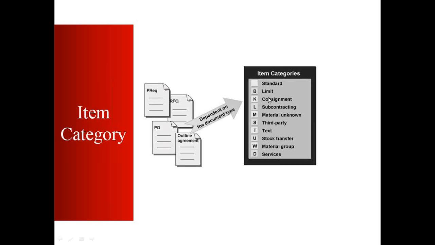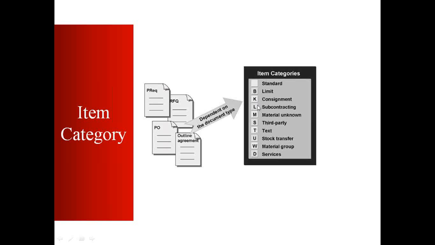When we use a consignment stock, which I talked about in the second video, we can have a consignment stock of the vendor. Subcontracting, again, is when you want to create a subcontract purchase order, or a third party purchase order, or a stock transfer purchase order, or a service. We'll talk about subcontracting, third party orders and services in the coming topics, and then we will understand what type of purchase order they are. They're just a bit different, but it can be for subcontracting, for consignment, for service and all that.